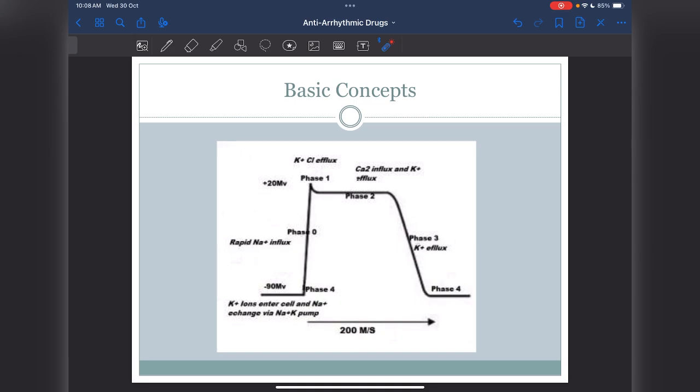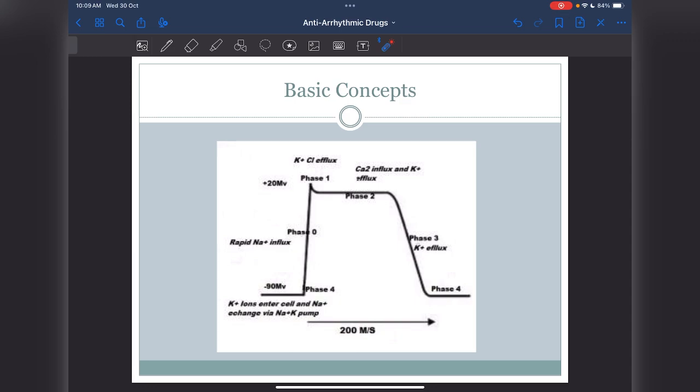First, what you need to understand is that in cardiac tissue there are two types of cells. One is cardiac myocytes, which are doing the pumping, the function of the heart, and the other is the pacemaker cells, which are responsible for the automaticity of the heart. Both of these cells have different action potential graphs and different ions mediating them. What you need to understand from these diagrams is which ions are working in which phase, and once we inhibit or stimulate them, how the action potential will be altered to prevent or cause arrhythmias.